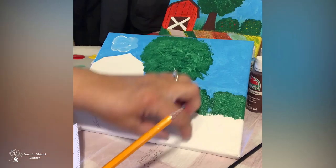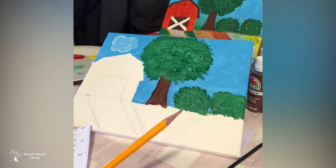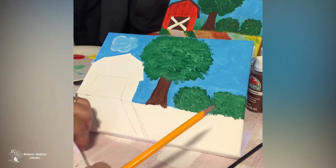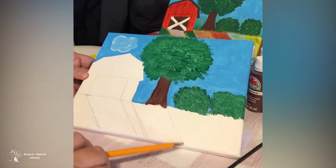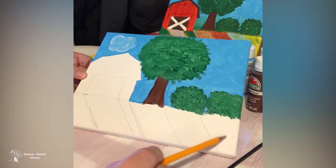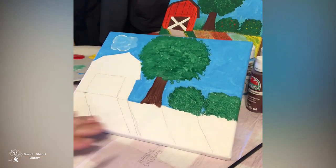And then we've got rows of flowers. You can make this all one flower patch if you want. It's your painting. You can do what you want. I like three because I wanted different colors. So I'm just going to freehand this. One, two, and then I've got three. And these will be different little flower patches near the barn. Okay, so we've got those on there.